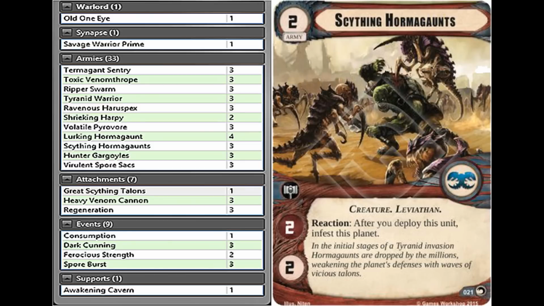The Swarmlord has to think about hive mind specialization. Maybe Old One Eye has to focus more on infestation, but it's just so many different variables for a Tyranid player here to juggle. I guess something I was wondering about is, with those Hormagaunts, did you ever hold on to them to wait until there was some synergistic effect, or are you pretty much okay with just playing them whenever?